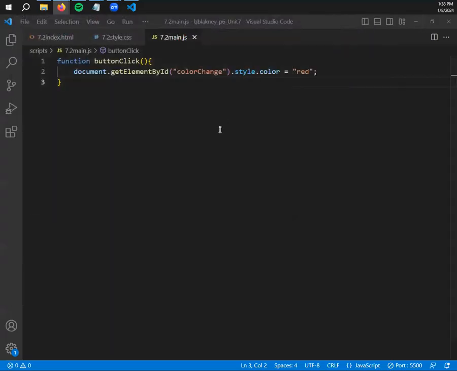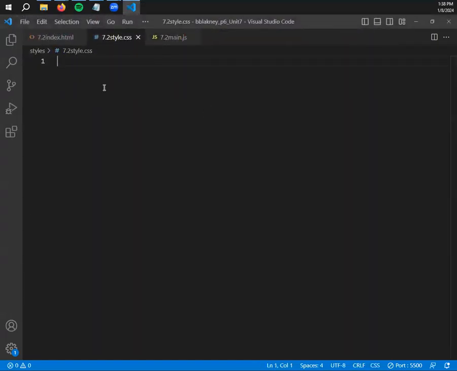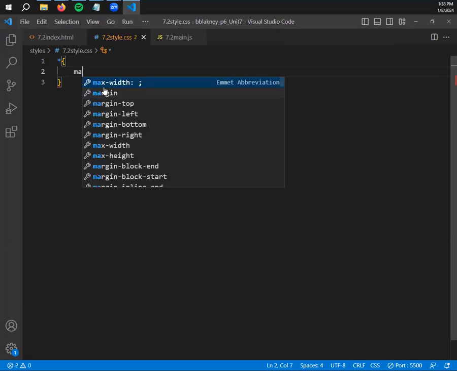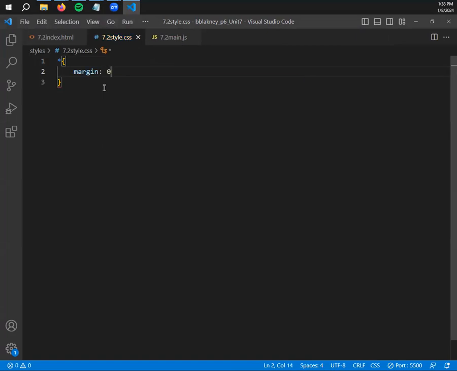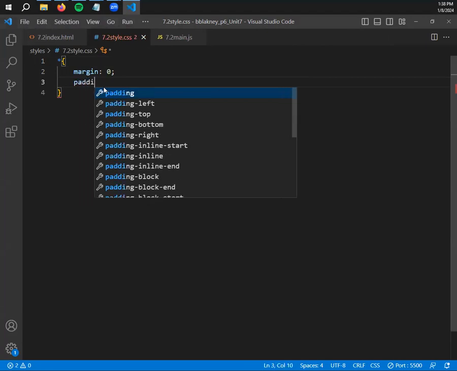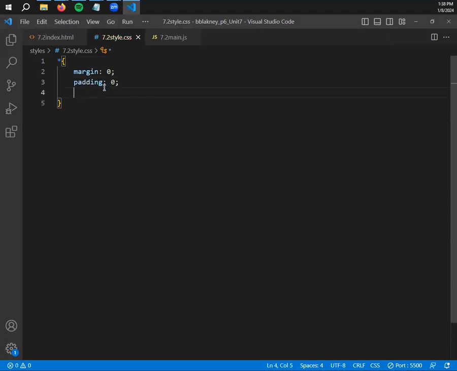I'm going to add some optional CSS real quick before I have you check your notes. If you go into your style sheet, you can add an asterisk as a universal selector like this, which will affect just every single part of the document. It's similar to HTML, but it just works a little bit better because it's a little bit shorter to type. I'm going to set my margin and padding to both be 0 so that it cuts some of the white space. You absolutely do not have to do this. And I'm also going to set my font size to be something a little bit larger, like 125%.